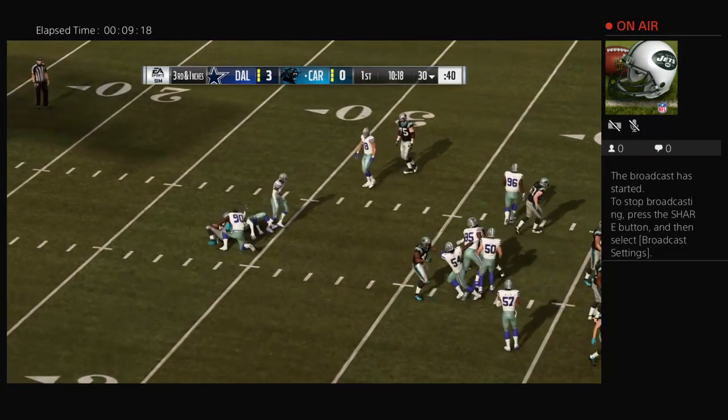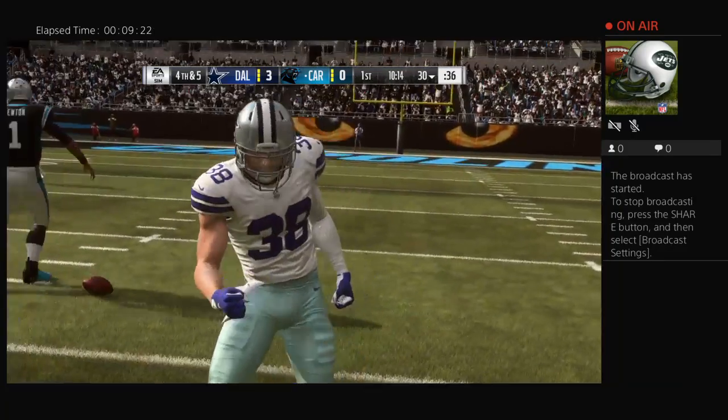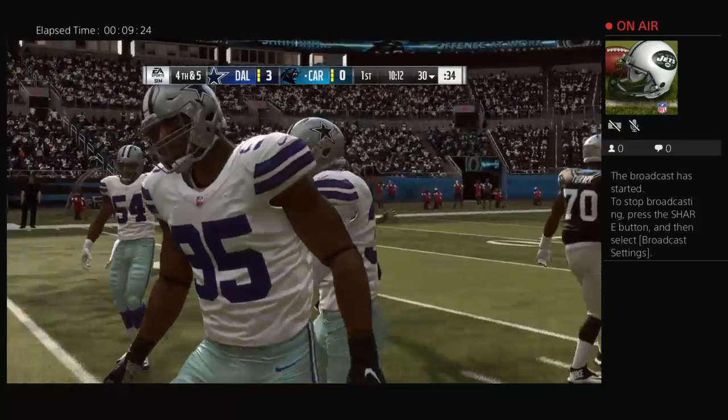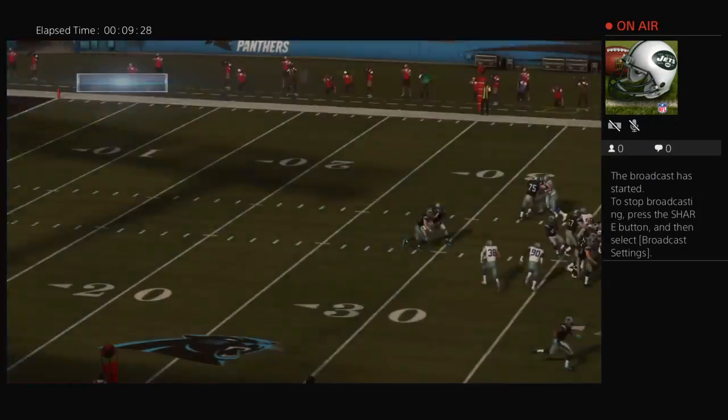Cam's going to run the option right. And not only will he not get the few inches he needs, he's going to go backwards. They'll wind up losing 4 yards on the play. And that's going to make it 4th down.